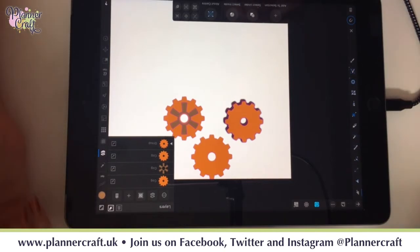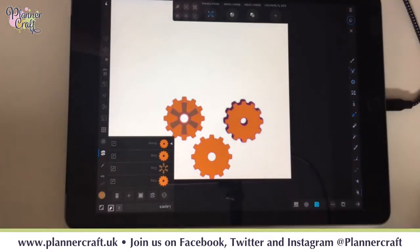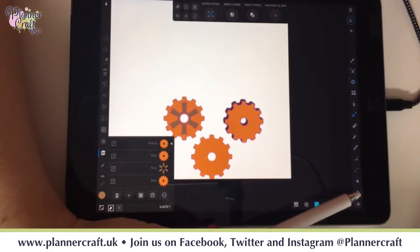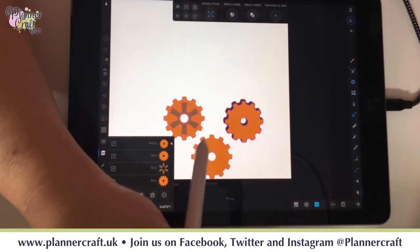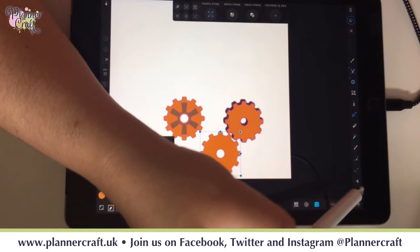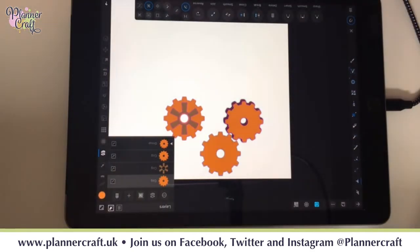Okay, so in terms of the buttons on the iPad, we have a little arrow left button at the very top left hand corner that takes you back to your gallery page, the equivalent in Procreate. You have your arrow tool, which is your move tool, which is how you move stuff around, how you do basic resize. The next button down is your node tool.